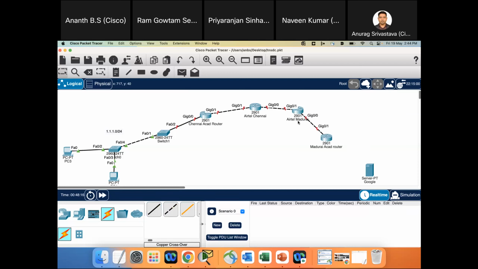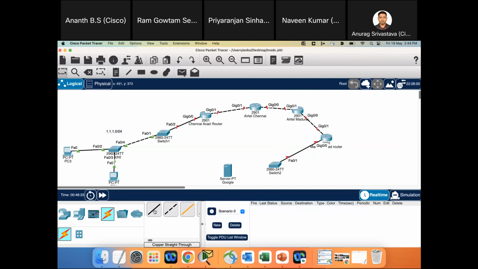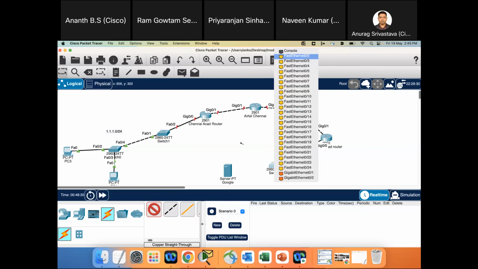Then from your Madurai ACAD router, you connect to a switch. So let me just drag the switch here, and let me bring the server here. Let me connect this Madurai ACAD router here, and from here, let's connect to the server.